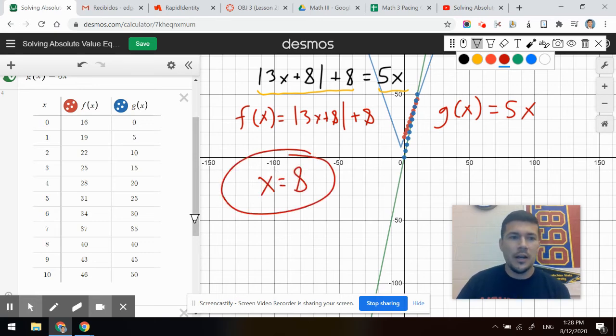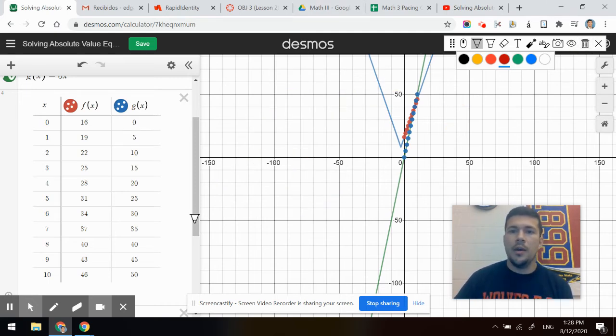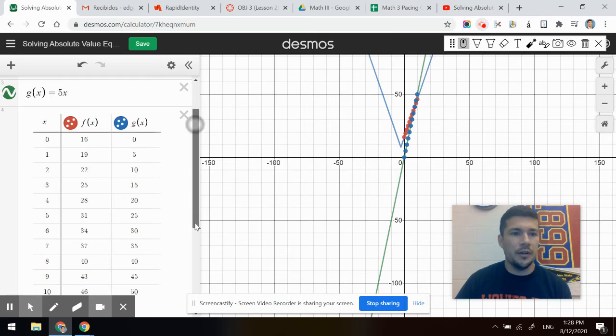And why do we keep doing this problem? Really because as mathematicians, you want to be able to see other people's point of view, other people's perspective. So you want to be able to understand the person that can solve this algebraically, just like that. You need to be able to check your answers graphically, and you need to be able to think about this numerically with the table. So that's basically what we're saying with solving by tables. Let's see how we're doing on time. About a couple minutes left.